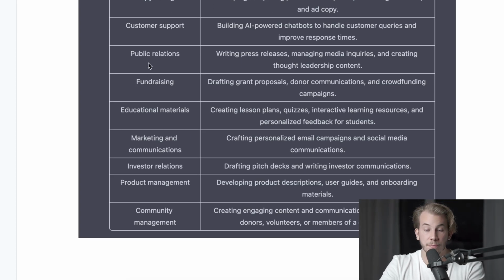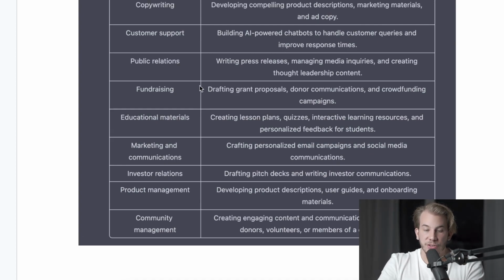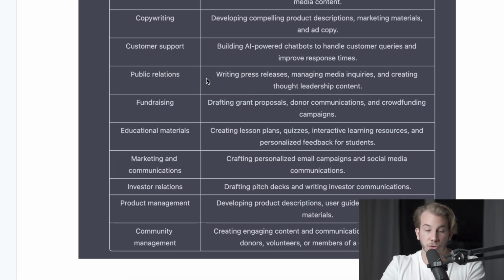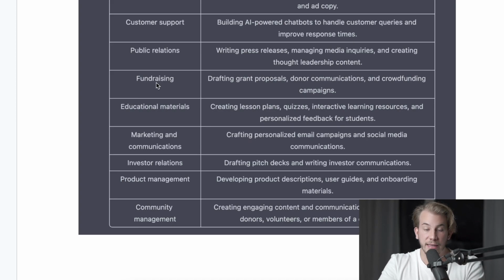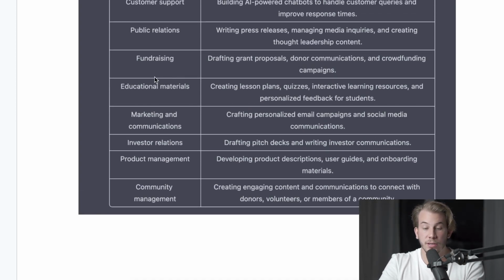Of course, public relations: writing press releases, managing media inquiries, creating thought leadership content on Twitter, on LinkedIn, any form of personal brand, CEO type content on social media, any type of content like this. Very, very good use cases. Here it says even fundraising, which would basically mean Kickstarter campaigns, crowdfunding campaigns, all sorts of communication in that field. We've had very, very good experience with using ChatGPT to improve and create our whole course material, from headlines to video descriptions to content descriptions, scripts. This course is also mainly developed with the help of ChatGPT when it comes to a lot of things in structuring and formatting, and all the work that goes into creating these full courses and masterclasses.